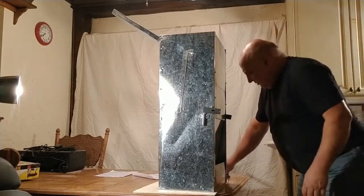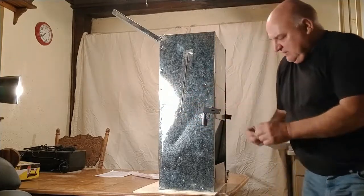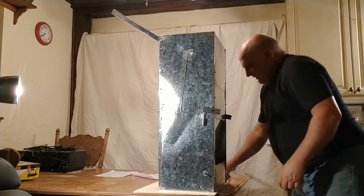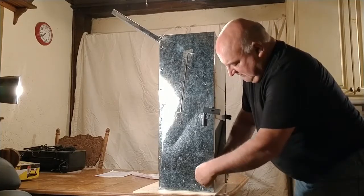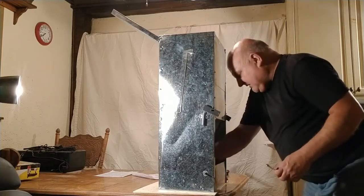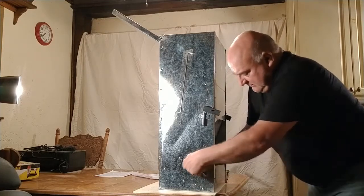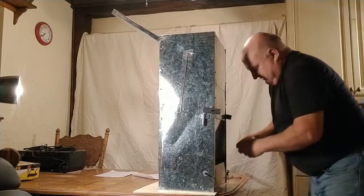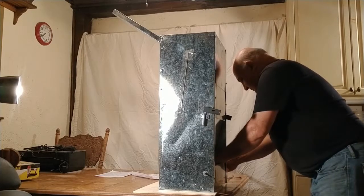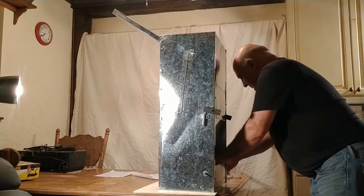You've got a package of hardware — I'm going to use one I've already opened. In it you have a couple of bolts and a couple of fender washers. Poke them through the side, put a washer on it. You'll find a couple of plain nuts — they do not have the plastic liner that makes them lock nuts. You want a 7/16-inch wrench on the inside and a 10-millimeter on that little nut. Tighten it up good, and then do the other side the same way: nut and bolt, washer and bolt, another washer and nut on top. All this hardware can be found at a local hardware store if you lose or break a piece.